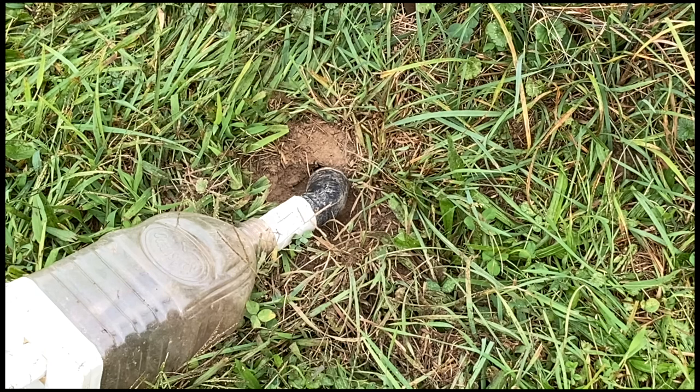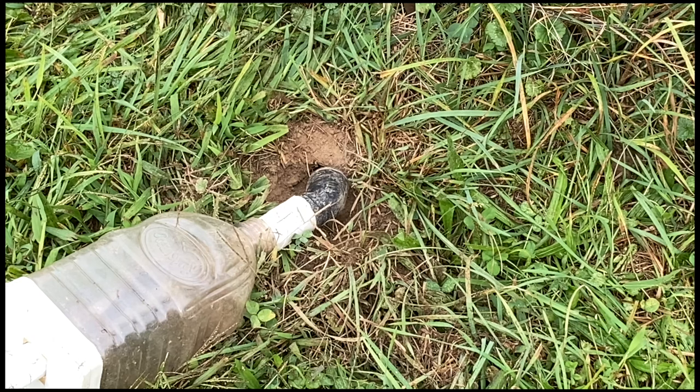It's crucial that if you have a nest that you find in a place that's not dangerous to people, it's not near where you're going to lawnmower, it's not near your kid's play yard, whatever, leave it where it is, because these are super beneficial insects. And as you can see here, they just keep coming back in, and every one of them has a mouthful of meat that they have killed in the wild and brought back for their larvae to feed on.